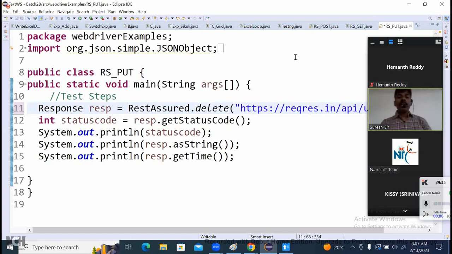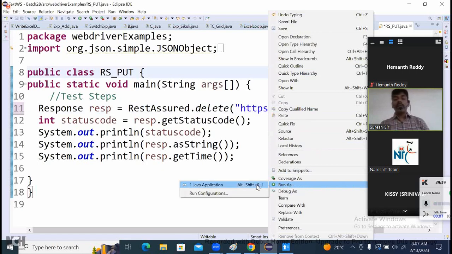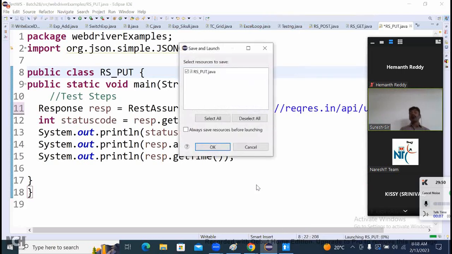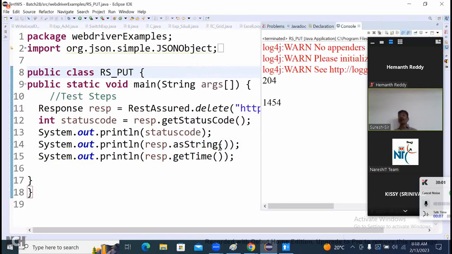So that you can see here, the functionality of the delete method is to delete the request. What should be the status code? 400 is bad request. 204. So if we consider 204, that is what means no content.